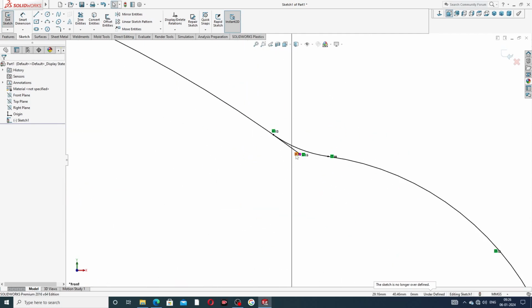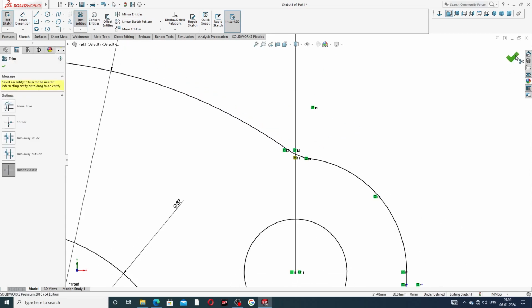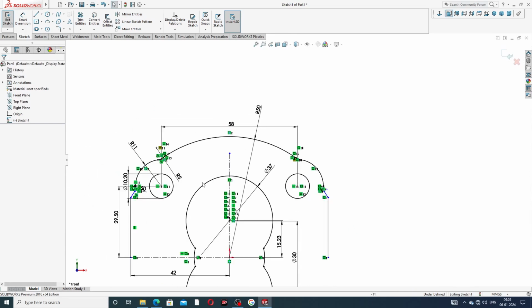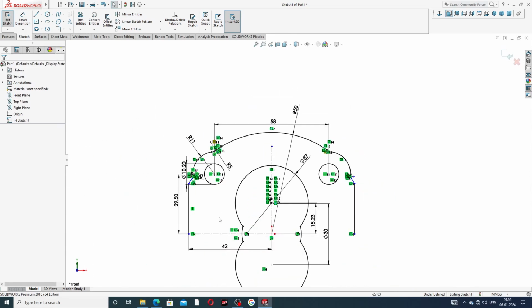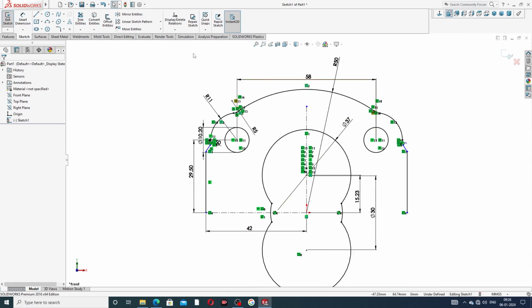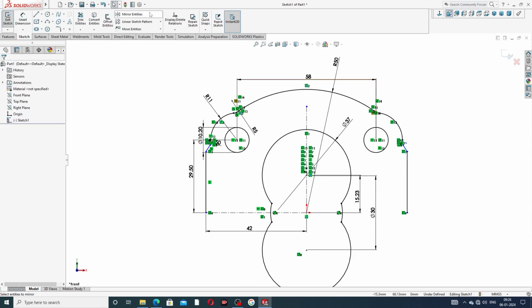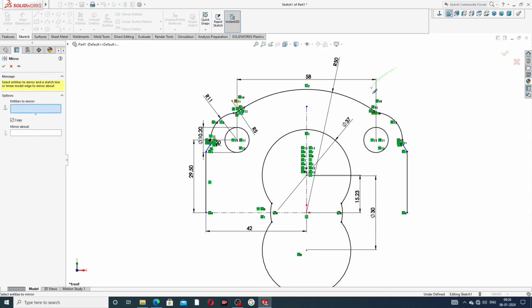And some lines are extra, so use Trim Entities and select this line. Also use Mirror Entities and select this. Select the mirror entity and select this.